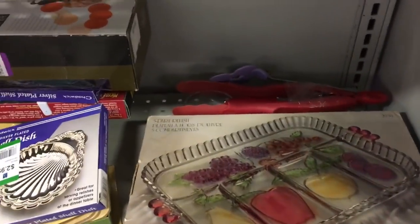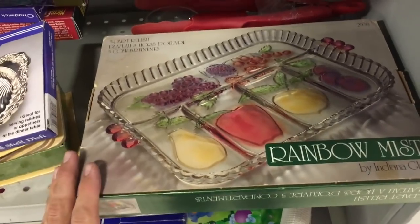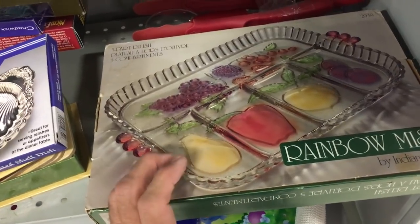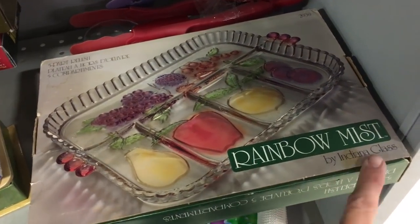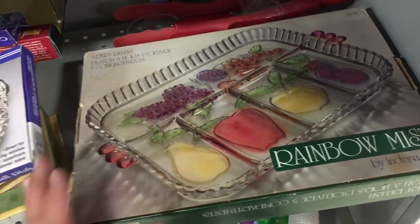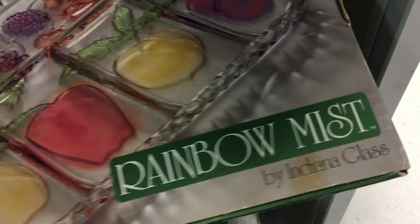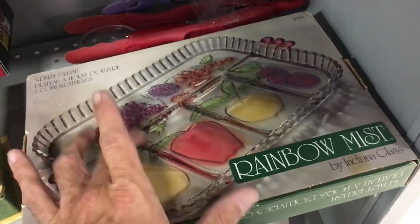Okay, I'm gonna talk loudly because it's crowded in this store. Everything is 50% off and there must be 500 people. But I wanted to show you, I see this dish all the time in many different variations, and I'm sure you see it as well. But I just wanted to show it to you in the original box. It is Indiana glass and it's a relish dish, or a five-part condiment dish, and again, it's very common. But I just thought you'd like to see it in its original box. Comes in all different colors. I think I've even seen it in Carnival. But anyway.